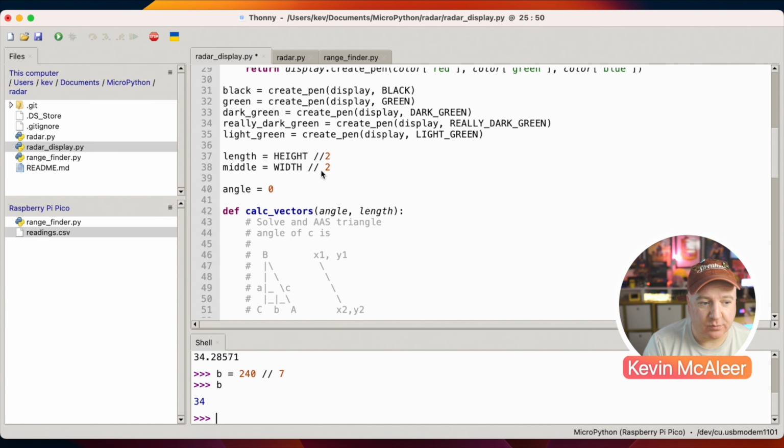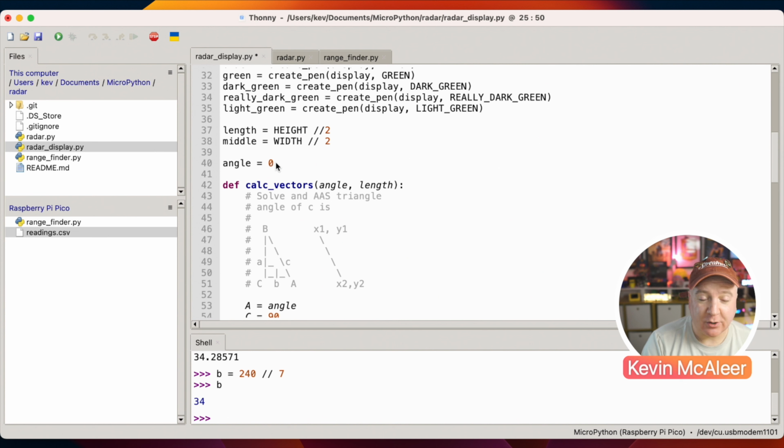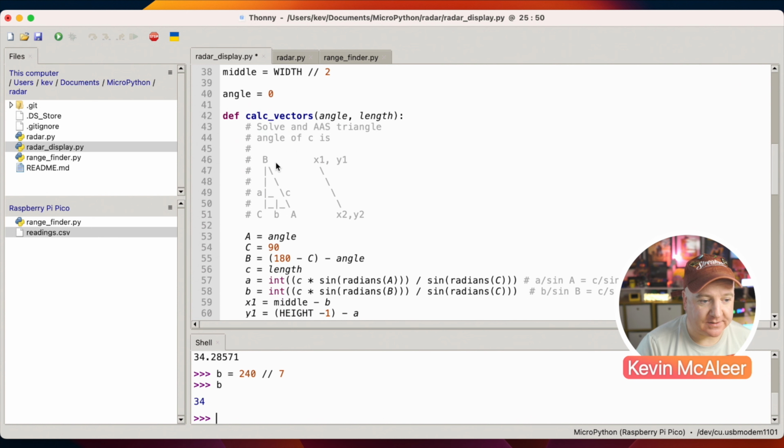So that's why I use the double slashes there. We're setting our current angle to be 0, so we're sweeping through 180 degrees, starting at 0, with 0 being flat. But remember, our servo is slightly different to that, so we'll have to add 90 degrees to whatever our servo is currently working at. But I've also included here, just in text, just to remind you what we're shooting for.